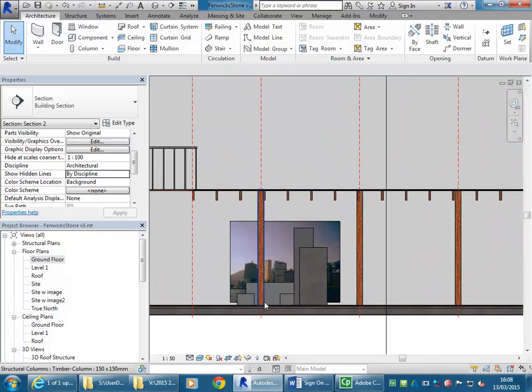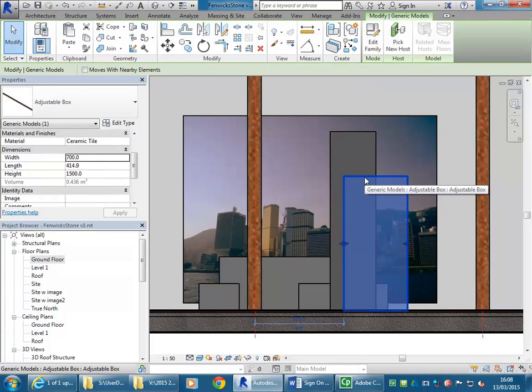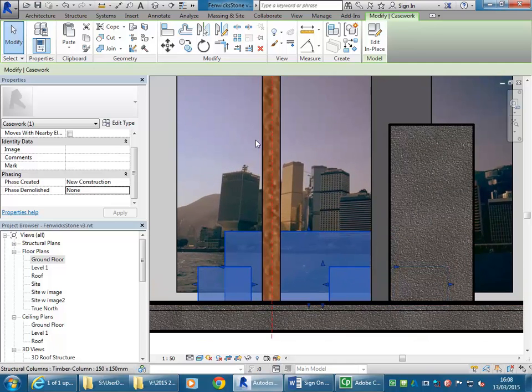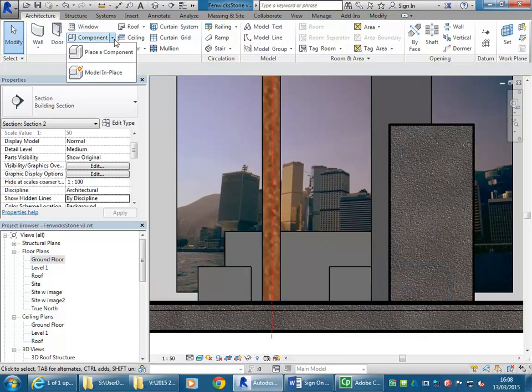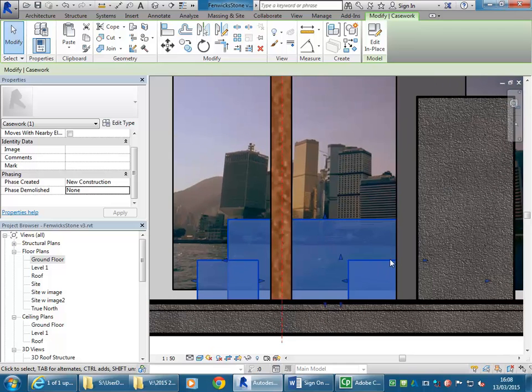So just to follow that through with families, I've got here an extrusion that I made earlier, and actually that's a better one. So here, this is just a very simple family that I made using model in place, and so they're just some extrusions that I made drawing rectangles on the ground.